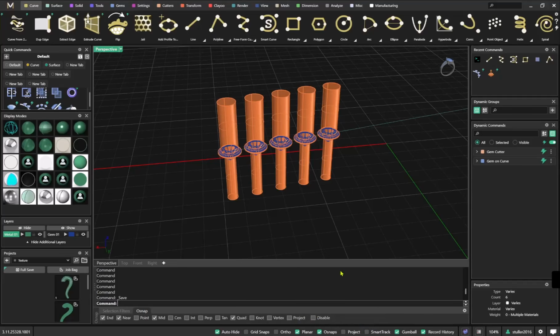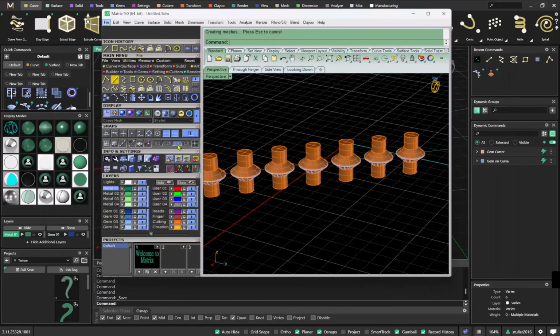They are new in MatrixGold because MatrixGold supports Rhino version 8, but Matrix 9 supports Rhino version 5, which belongs to about 10 years ago, 9 years ago, and it's really old. And you will see that you cannot access these new features by using Matrix 9.